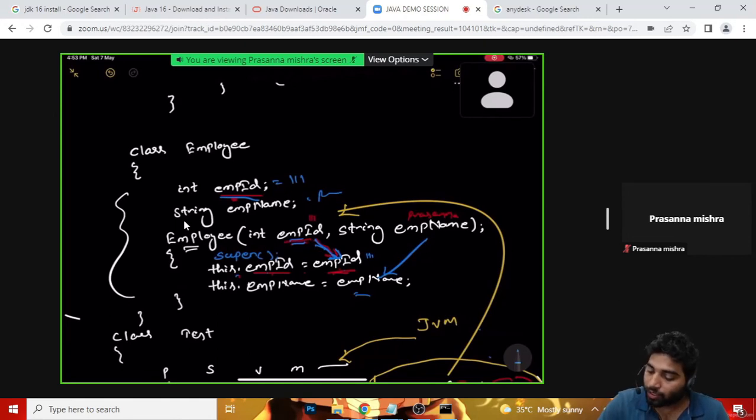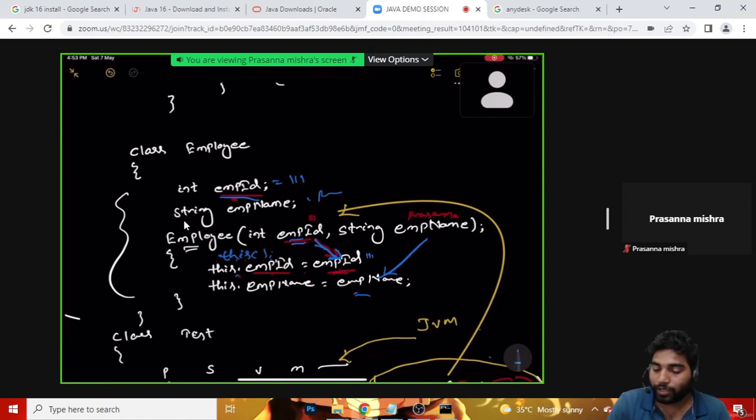Okay, so let's say I have written this. The compiler will check whether there is either super or this. Yes, I have written this.